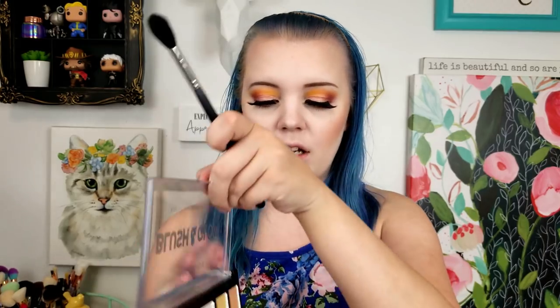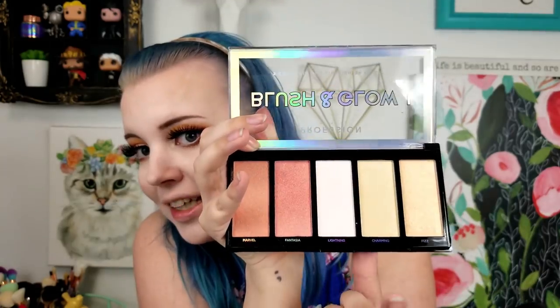So let's move on to highlight. We have two different highlighter palettes. I want to do one cheek from one palette and one cheek from the other palette. So while we're in the blush and glow palette, I want to take the color Lightning and Charming and mix them together. I really like white highlights and this one's kind of cute as well. There's a lot of powder on the top of these. It's not as metallic as I like — it definitely has some blinding capabilities, but I think I like mine just a little more metallic. This one has a little bit of glitter in it, but you can't deny that's a pretty glow. Let me get all that excess powder off.